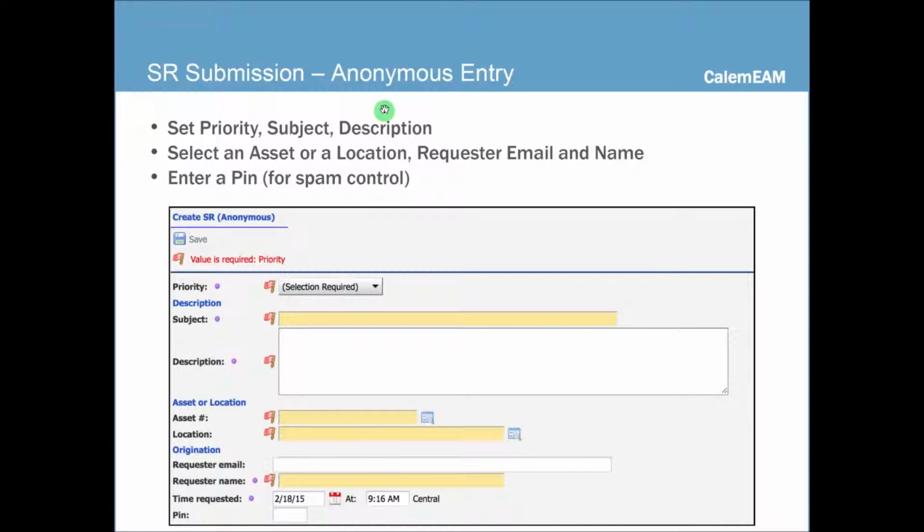To submit an SR anonymously, you just set the priority, subject, description, pick an asset or location, enter your requester email and name, and also put in a PIN. The PIN is for spam control, and you will be notified of a PIN to be used internally or by customers to submit an SR anonymously.